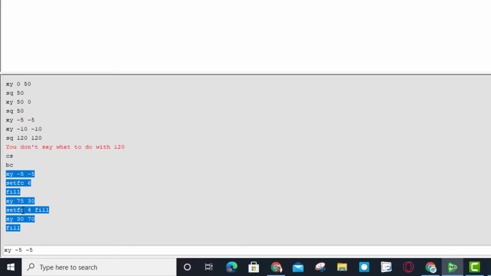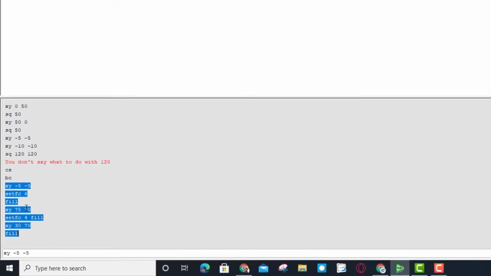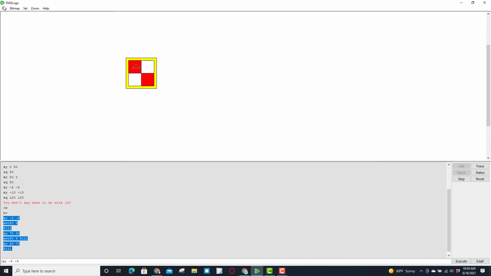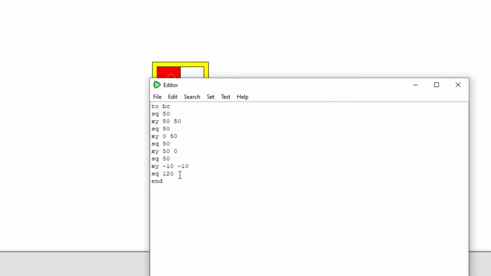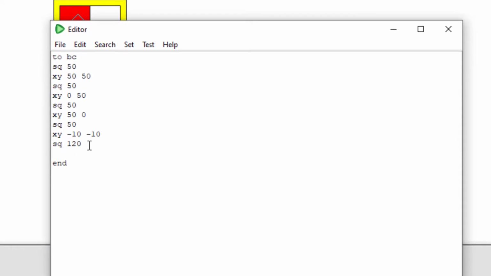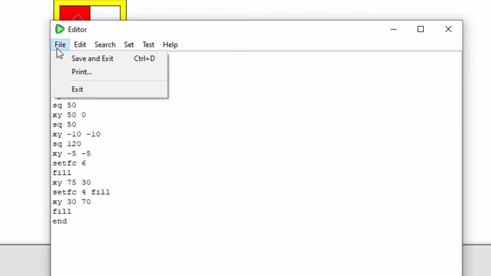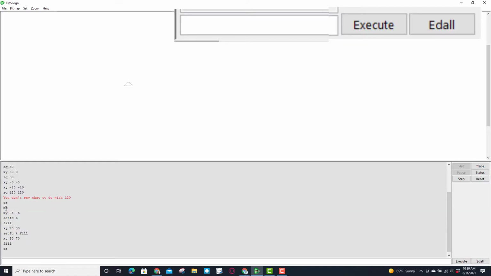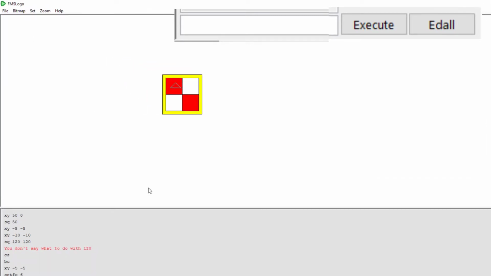These commands need to be added to our cake, so now I can hit copy. Do note, if you ever have an error in here, don't copy your errors. But if you do all these steps correctly, you can hit File, Edit, go to your Battenburg cake, and then just paste those commands in. Control V. File, Save, and Exit. Double click my clear screen, and friends, when we hit BC, bam, we have got an awesome Battenburg cake.